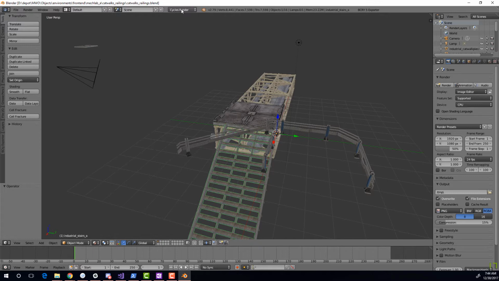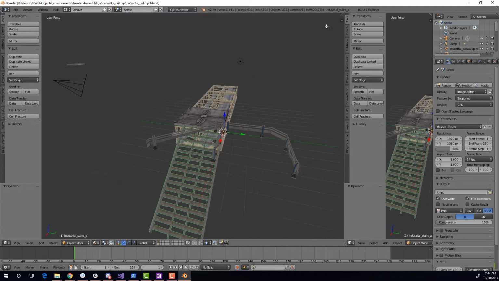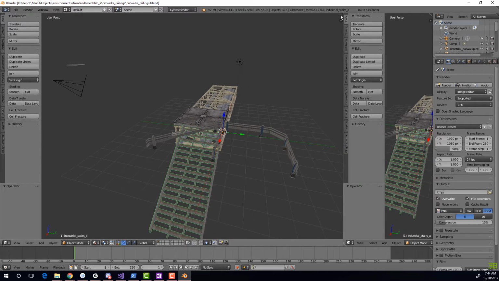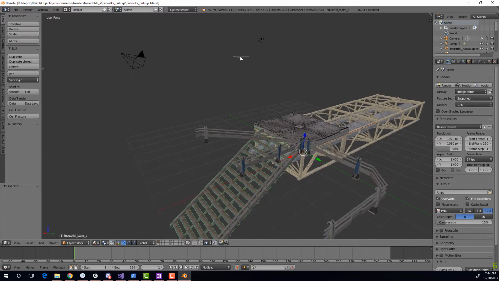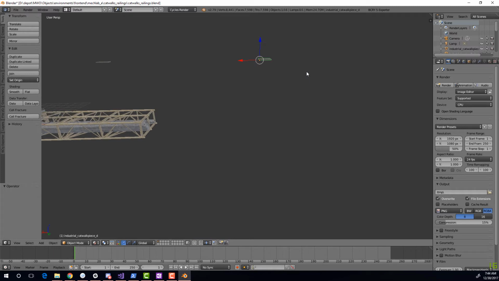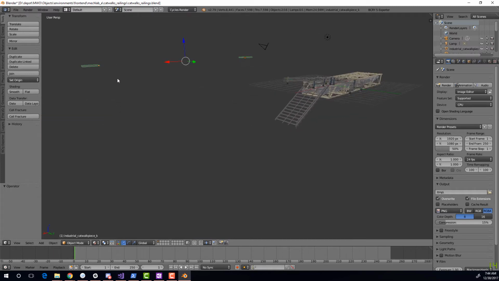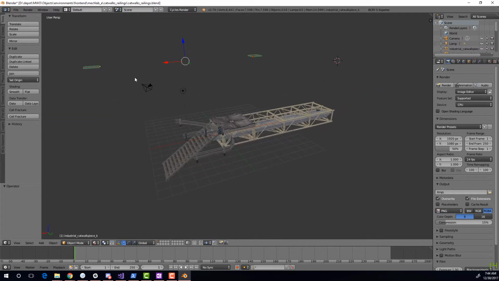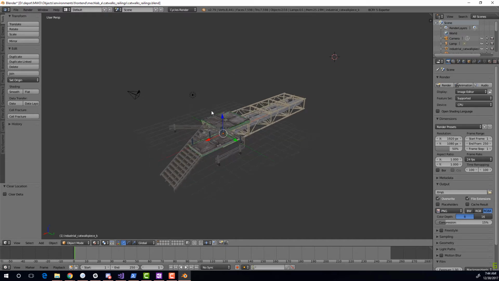Now you can see it did set Cycles. It will do that for you because it is using Cycles node groups. We're not going to look at that right now, but you can tell that a couple of pieces went flying off in the middle of nowhere here. Not really sure why it does it. It's probably that my converter program doesn't quite set the root, but you really do want to reset the transform to be at the root. So if you hit Alt G, it'll move them back into the center.